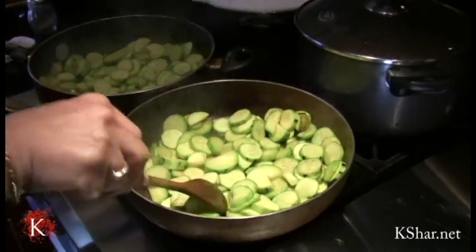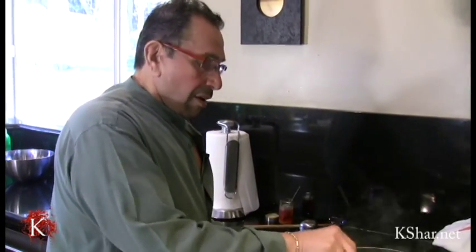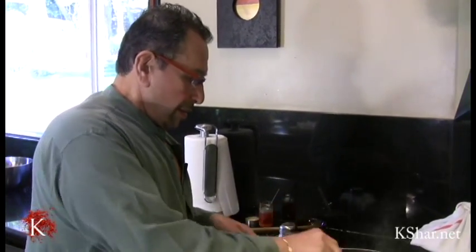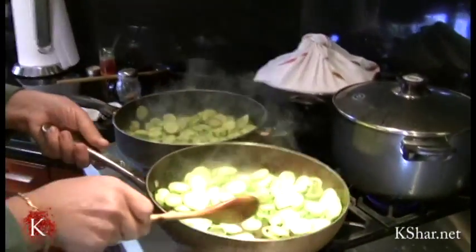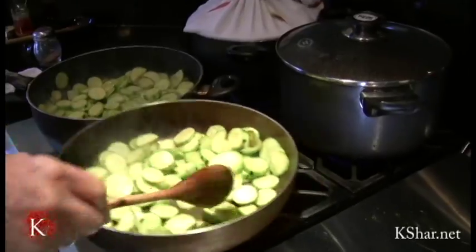After this is done, I'm going to put them all in one pan and cover it for another 5-10 minutes, depending on how fast it gets done. Then I will mash them and mix it with eggs. Make sure that you don't pick up the hot pan with your bare hand.